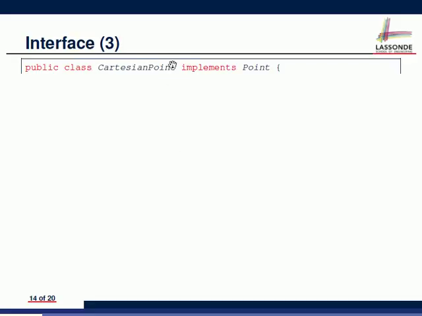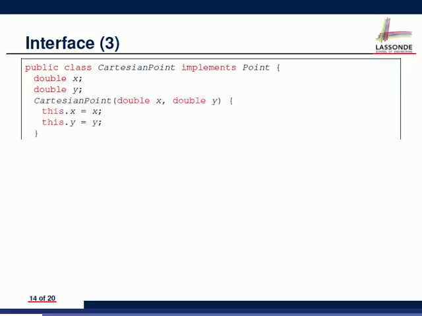So now let's say we have one class called CartesianPoint. That's an easy one, something you have seen already. This is a new keyword for you. In the case of the abstract class and normal class, you say extends. But now for interface, you say implements. Implements in the sense that since the interface Point has no concrete implementation, now we're going to implement that. We got x and y. These two should be private actually; when you see the sample code, it will show private. These are the things we store for the Cartesian system. For the constructor, we simply initialize x and y and store the attributes.